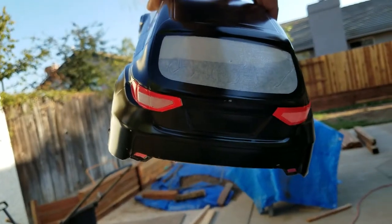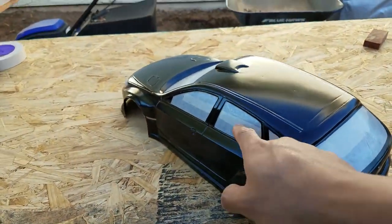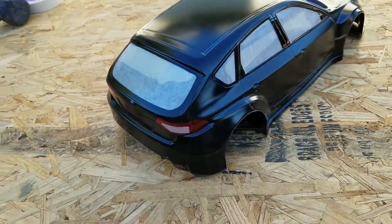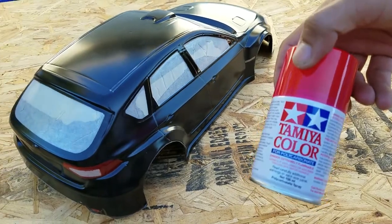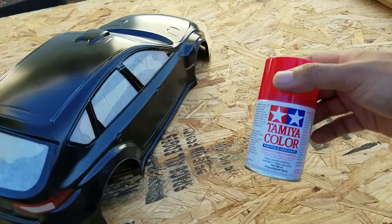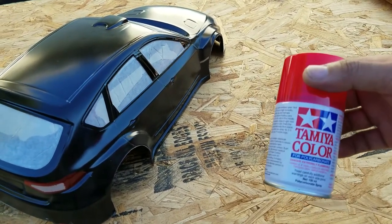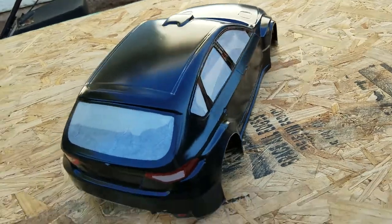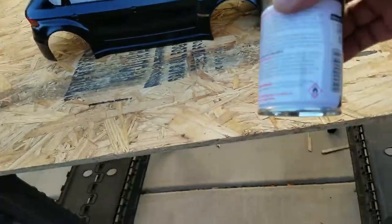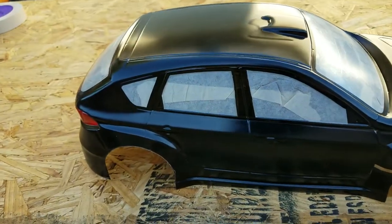There you go, somewhat. And then I'm gonna be doing tint on the back windows here. I'm just gonna be using smoke. I like using Tamiya PS paints. They always spray fine without having to heat them up. They spray okay, but I prefer to heat them up. It just makes it a lot better. So I'm going to be using their smoke here for the tint. Spray it on the inside.